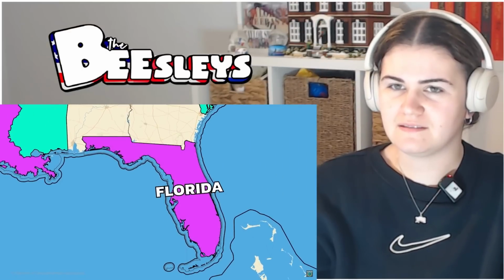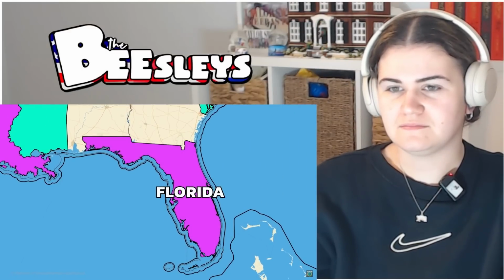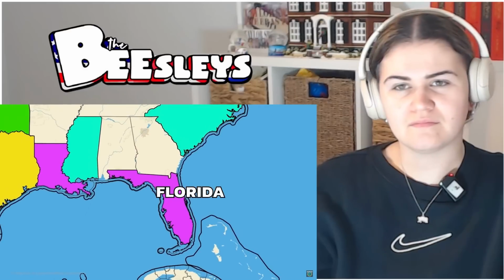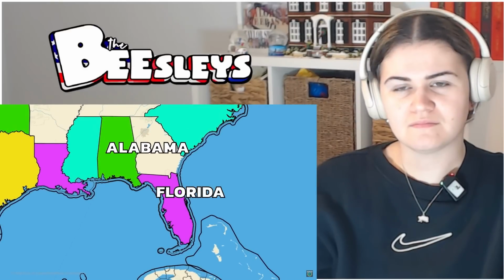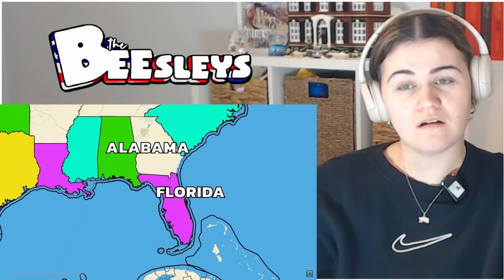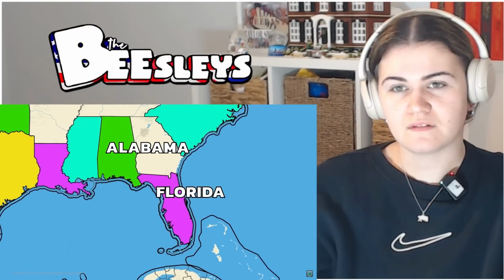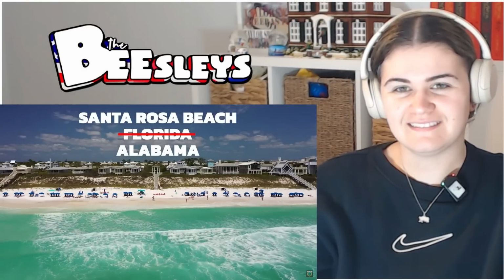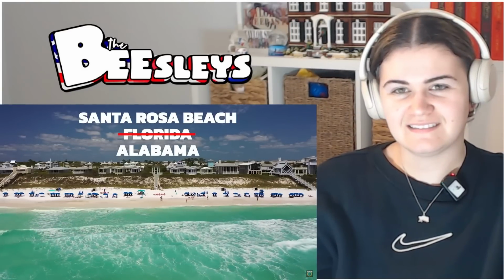Next, Florida has a really long panhandle, preventing it from being a true peninsular state. So let's just go ahead and give the western edge of Florida's panhandle to Alabama. It's not like Florida needs more coastline anyways. Also, I have a sneaking suspicion that that part of Florida is more culturally Alabama anyways.